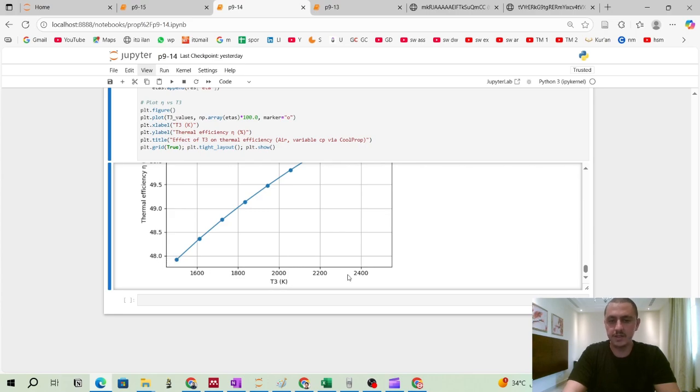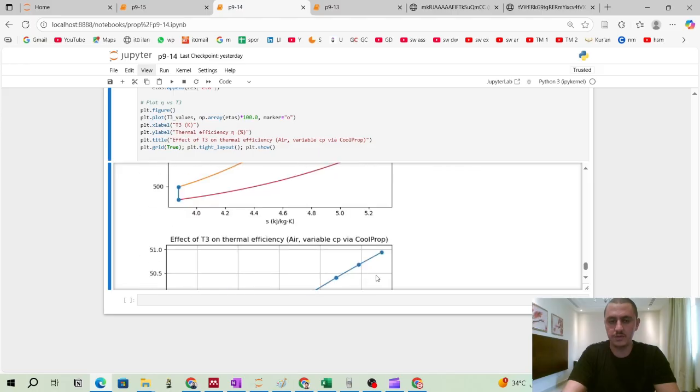When you keep increasing the temperature to 2,500, you can get a cycle that is about 3% more efficient. But 3% might sound small. Oh, a 3% efficiency increase, it's not that big an amount. But imagine that you are running a huge industrial thermal plant.